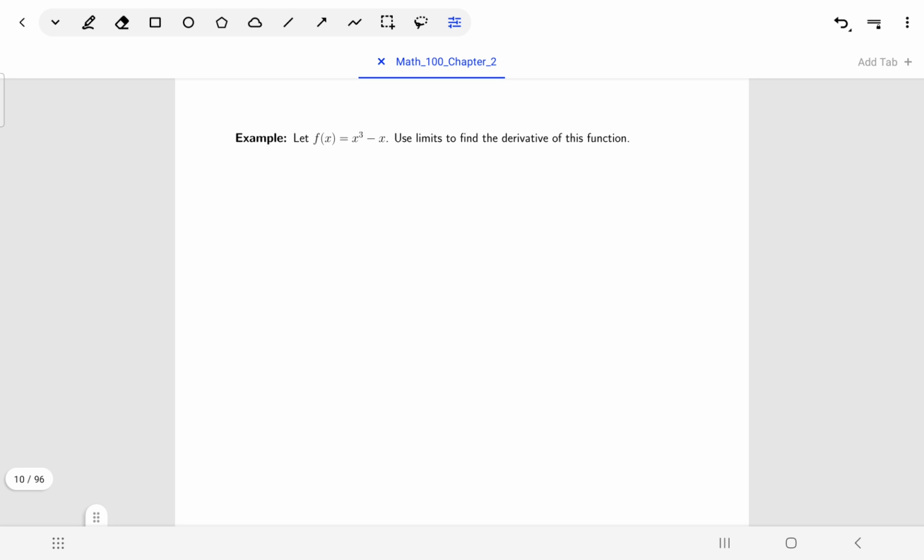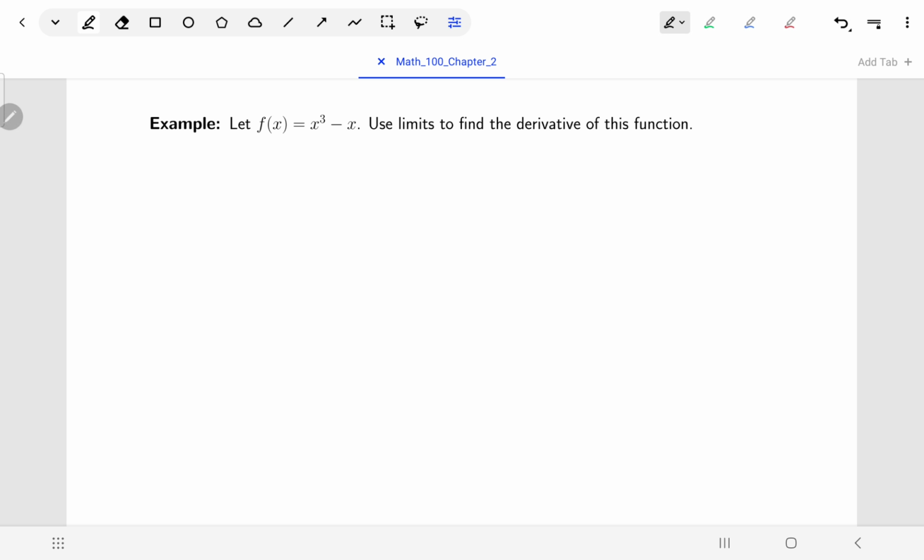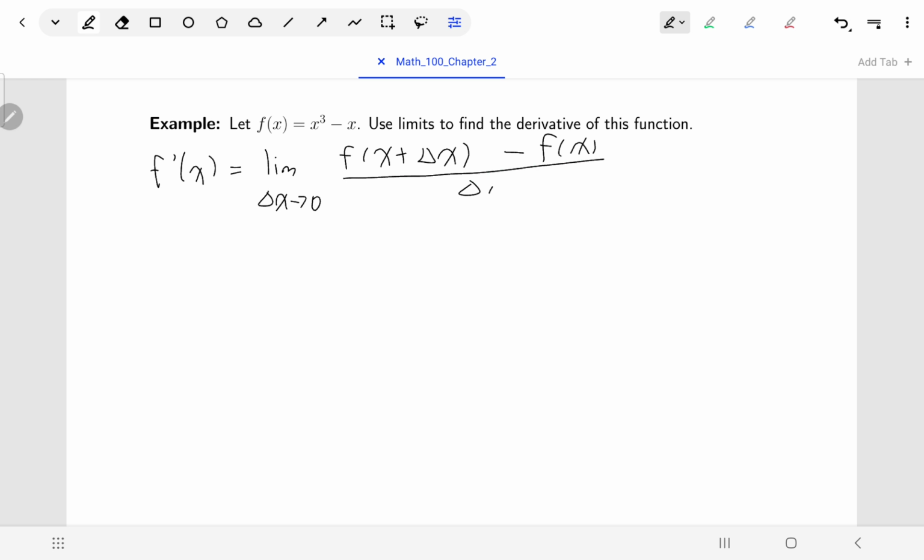Okay, so we've already found a slope before. We're going to do a similar sort of thing now, but instead of looking for the slope of f of x at a particular value of x, we're finding the derivative of f of x. That will tell us the slope at any particular point that we choose. And of course, if I'm doing this, I need to start off by reminding myself that the derivative, f prime, would be the limit as delta x approaches 0 of f of x plus delta x minus f of x all over delta x.